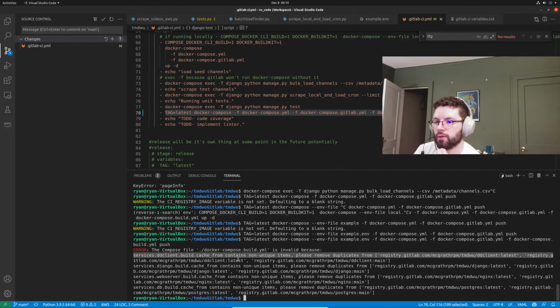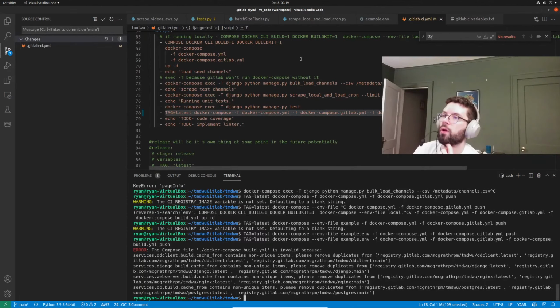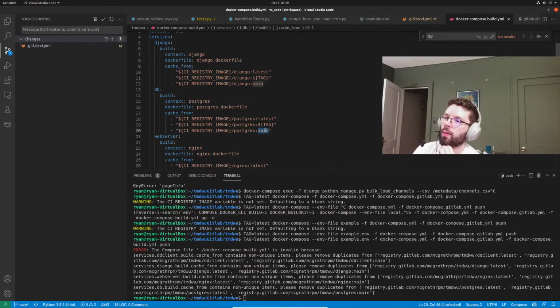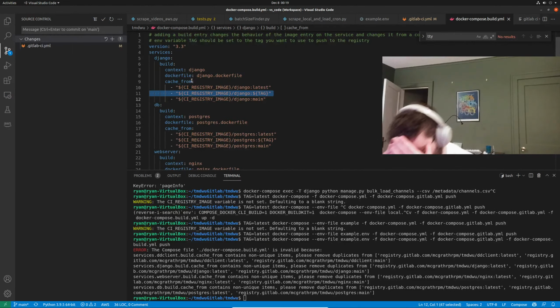Compose file is invalid. Okay, so I can't. Do I just throw another compose file in here as the fix? This seems super sloppy. Do I get rid of the tag?